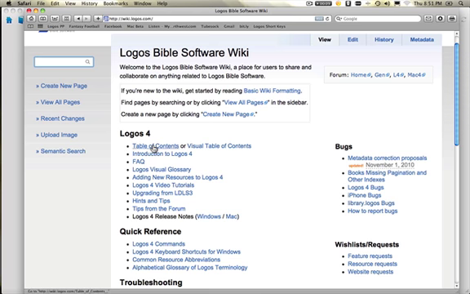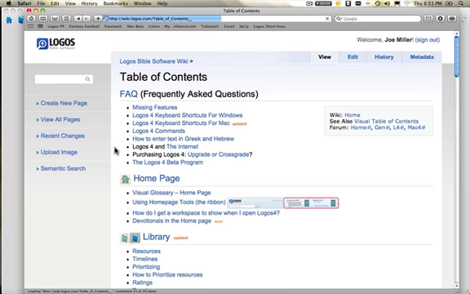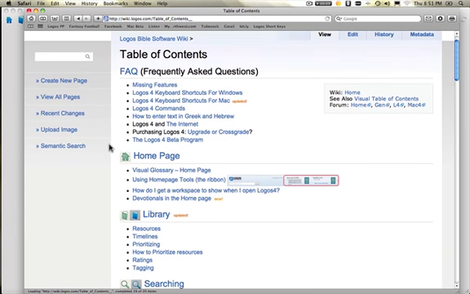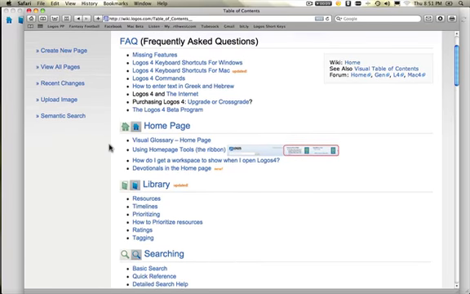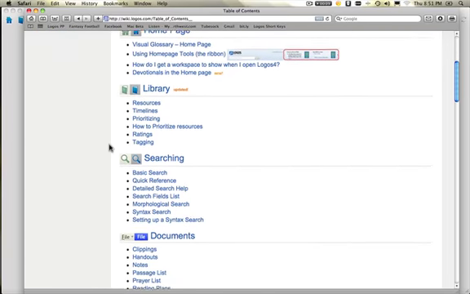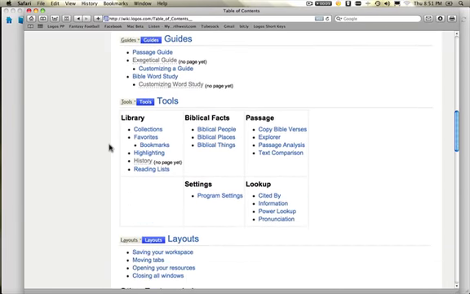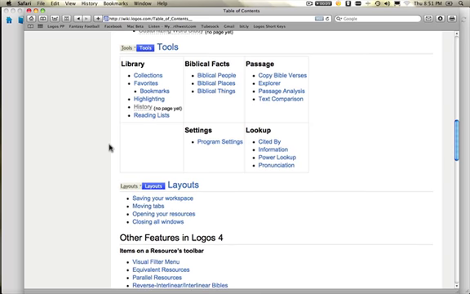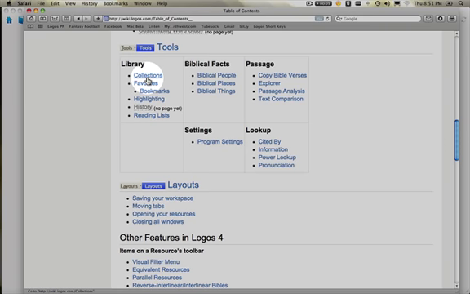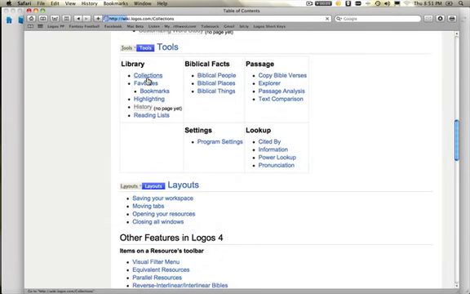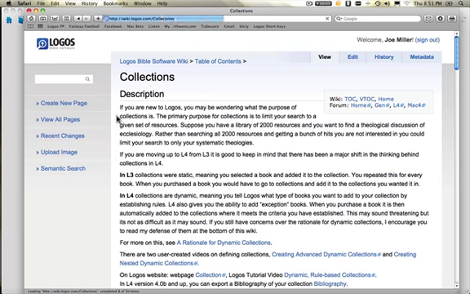And if you just scroll down, go here to the table of contents. And in that table of contents, you'll see a lot of good information, but scroll down to this section about tools. And here you'll see the key that we're going to focus on, which is collections. So I'm going to click collections.